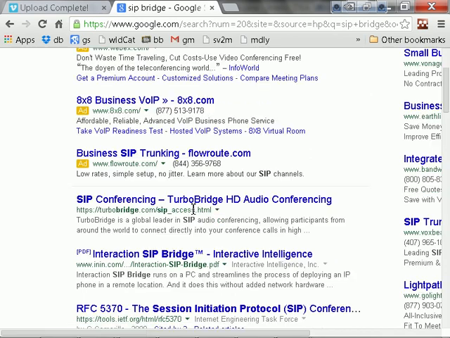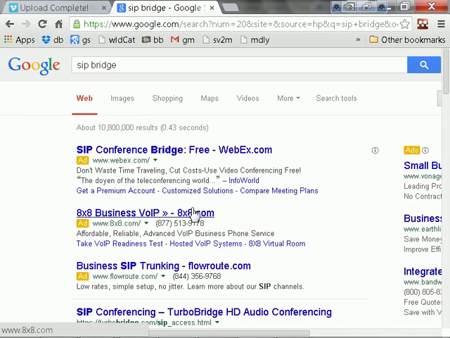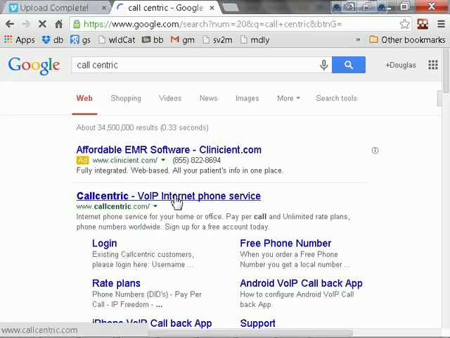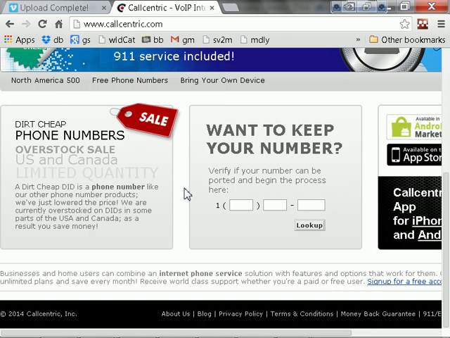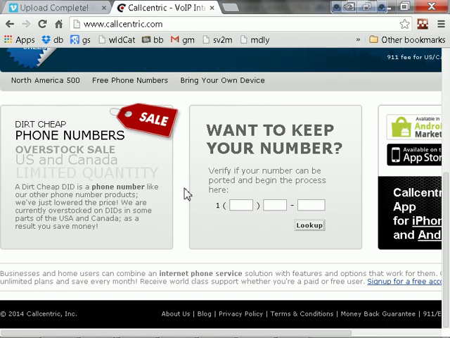I use SIP at home. I have what they call call-centric. Have you guys ever heard of this? Call-centric is a voice-over IP phone service that uses a SIP bridge. What that does is it gives you a device that plugs into your network and plugs into your telephone system. Then when you pick up the phone, you get a dial tone, and everything else sounds like a regular phone, and you dial normally, but in fact it's using the network in order to get phone services. That's what a SIP bridge does.